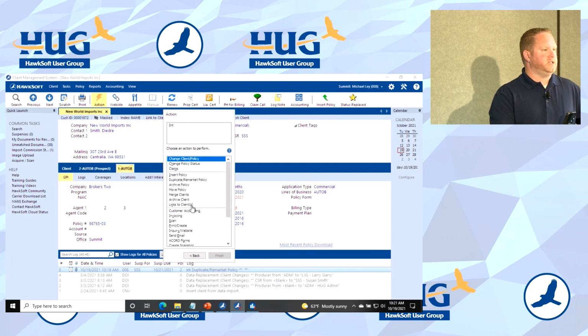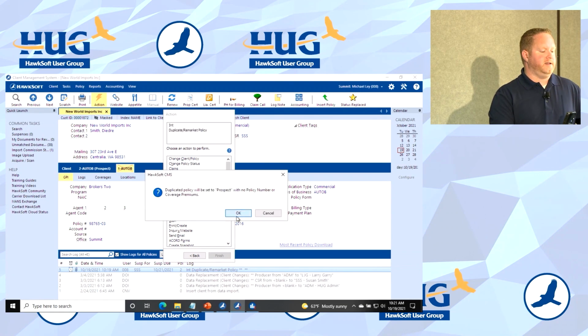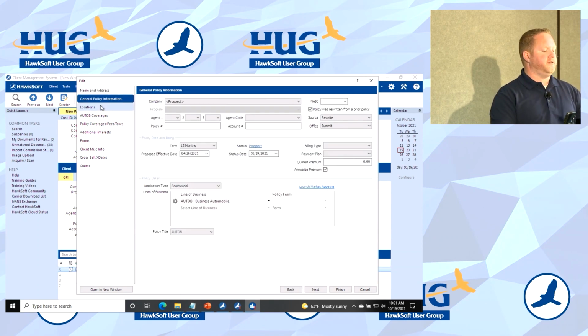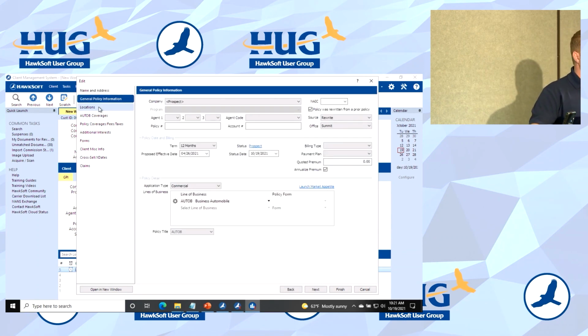Now, I think there's an agency that I've talked to before that has that internal link unchecked. They're like, no thanks, we don't want to do anything internal. So again, up to you and your clients or your team members there. And then it's the duplicate remarket. So once you click that, it's going to give you a pop-up just to say that, yes, this is what we want to do. And then, of course, now you're putting in the information for your prospect, that new quote that we're going to actually do.